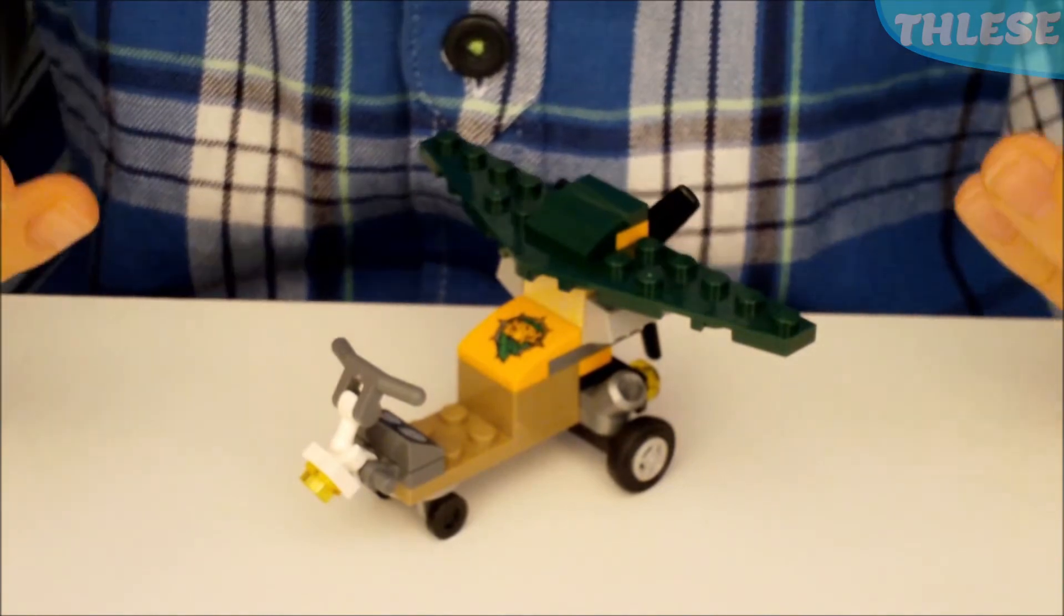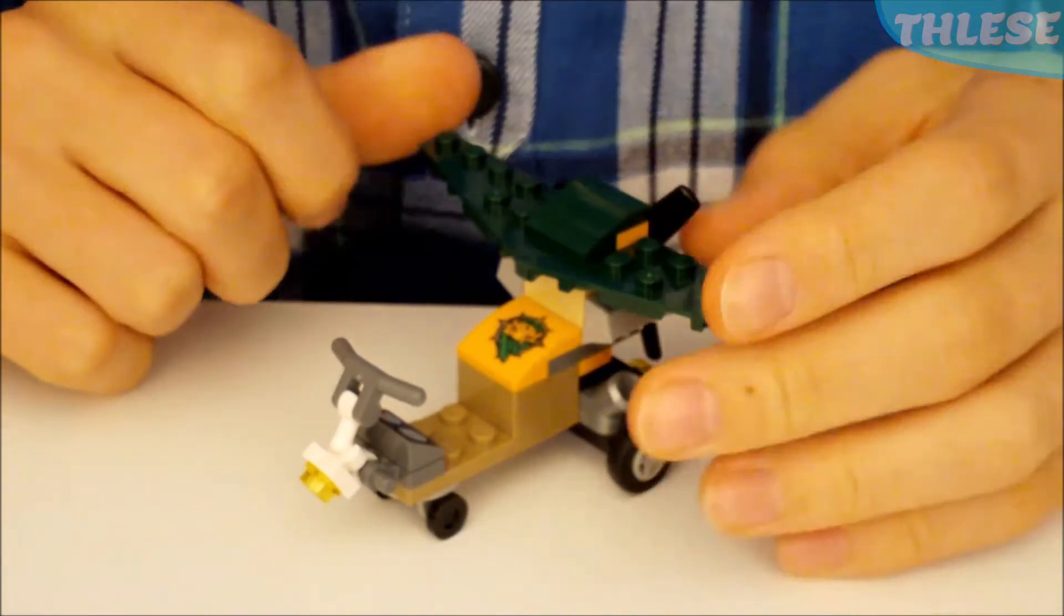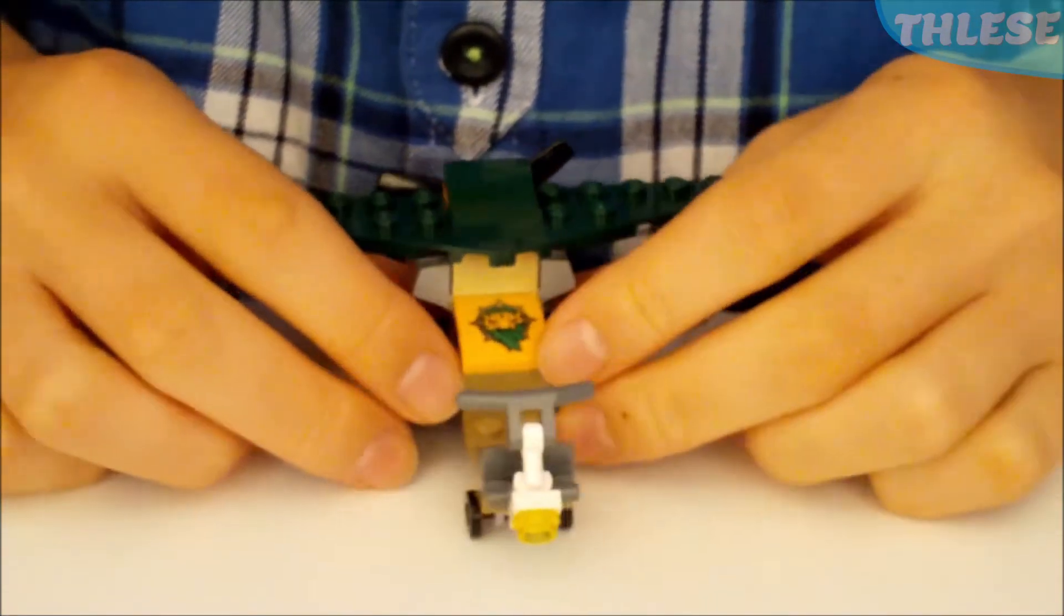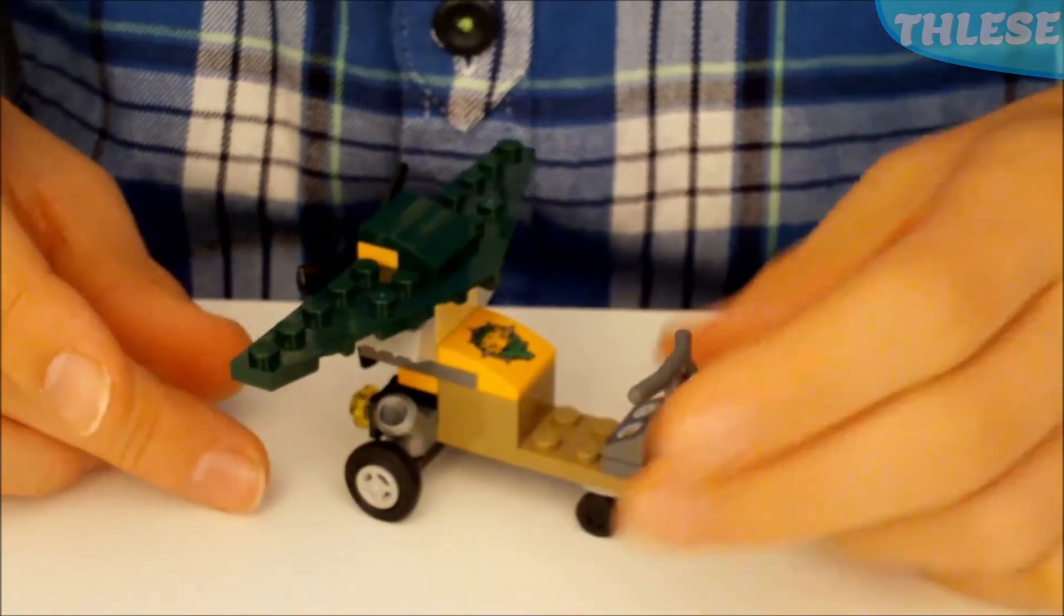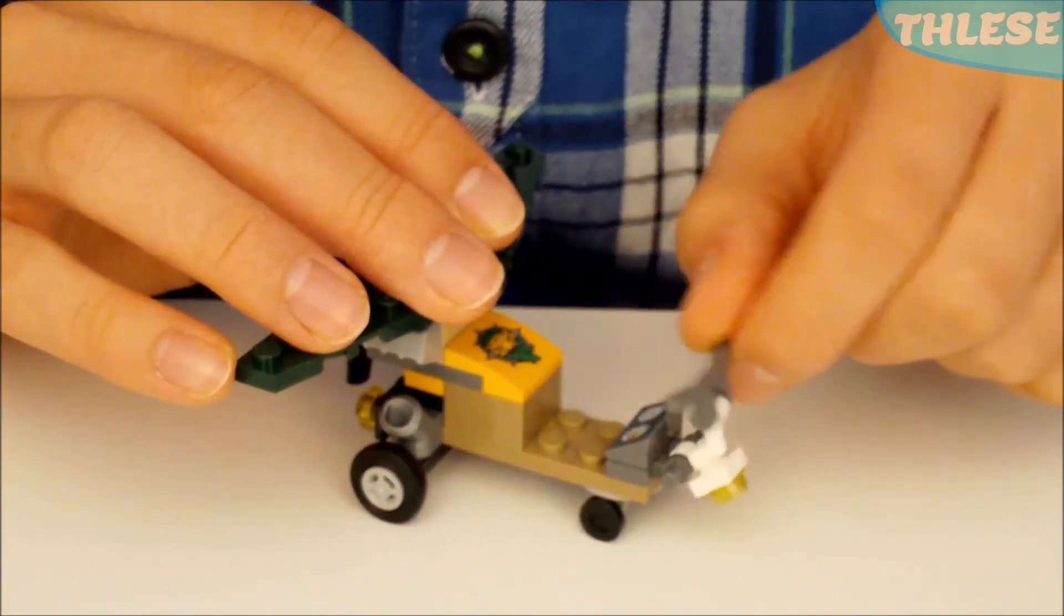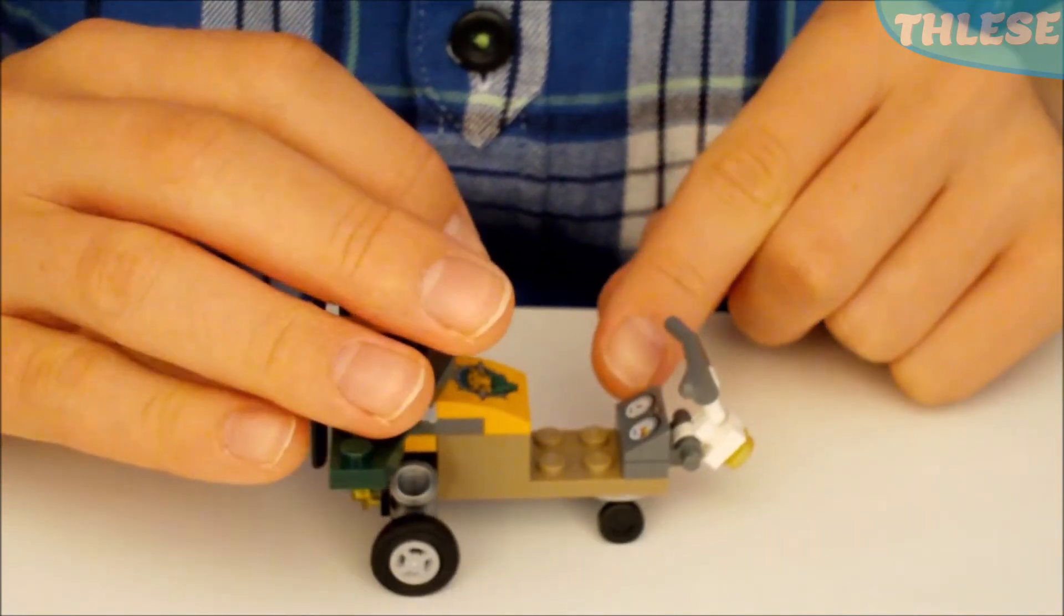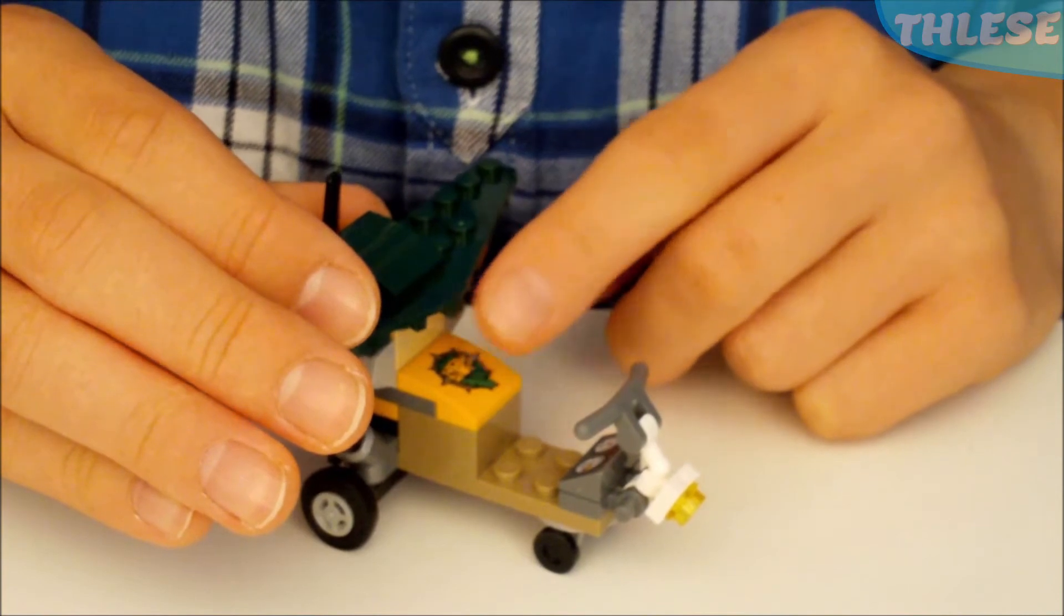So there we have it. Our micro light is complete. I love the concept of micro lights. Very small personal aircrafts. And we've got a very stable one here. With actually 4 wheels. Not 3 wheels. And this hinges out. So you can attach people in. And a pretty console. And a nice jungle logo. It fits in with the jungle stuff.